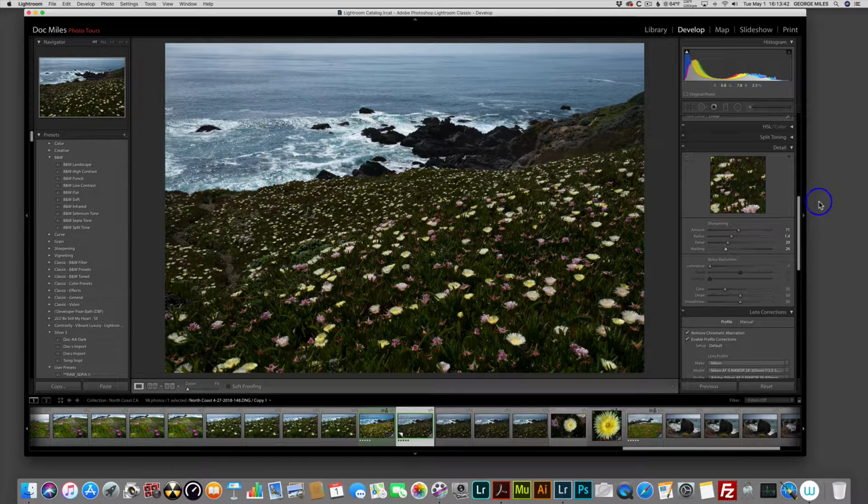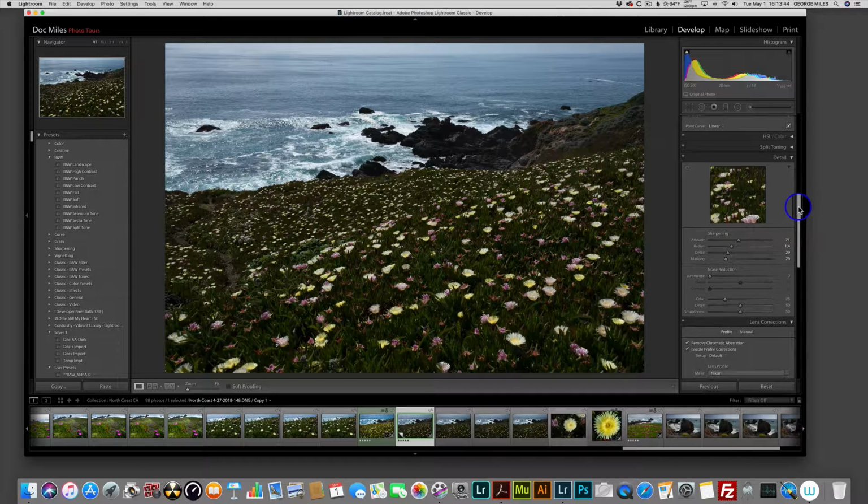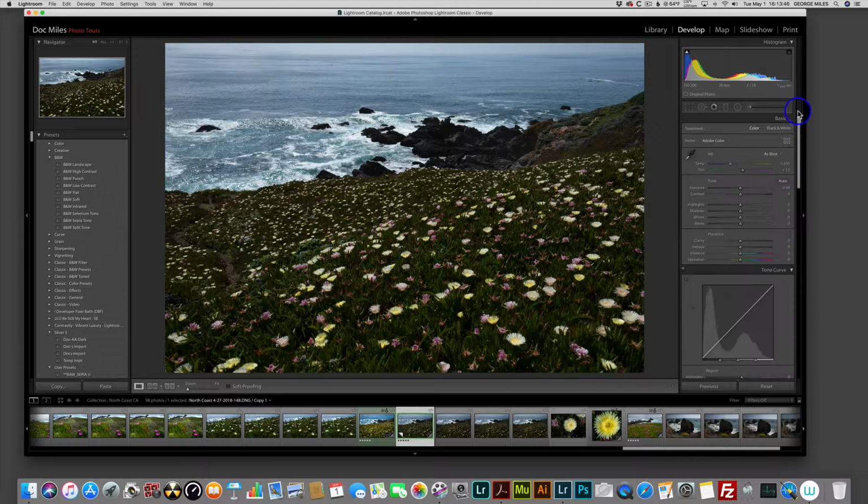Then you go through and do your edits, whether it's all these tones and then your clarity and you dehaze and all that. But that takes time, to do that same thing with sharpening, chromatic aberration, and lens correction to all your photographs. So here's a way that you can get this done on the import so that you don't have to do it over and over and over again.